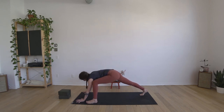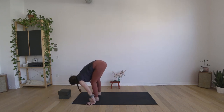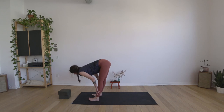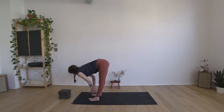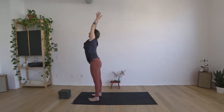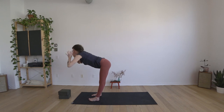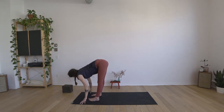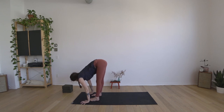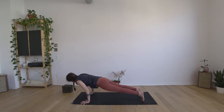Then bend the left knee, wiggle your left foot back in between your hands, and step your right foot forward to meet the left. Inhale to come halfway up, exhale to sink back down. Pressing into the feet, inhale to come all the way up, arms reaching nice and tall. Exhale hands to the center of the chest. Inhale again to reach the arms up, exhale to fold, bringing the hands towards the floor. Inhaling halfway up, reaching the ribs forward. Exhale to plant your hands and step or hop your feet back, then moving again with your own breath, finding your path to downward dog.